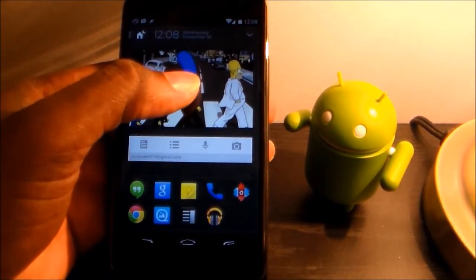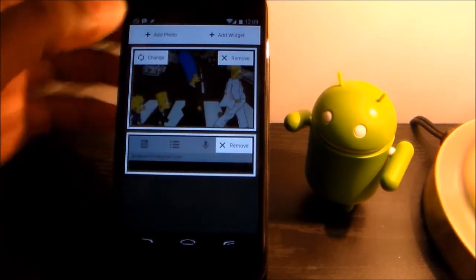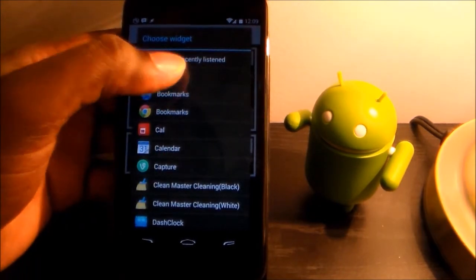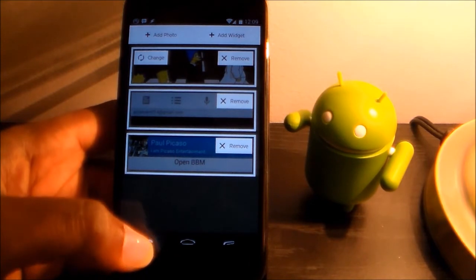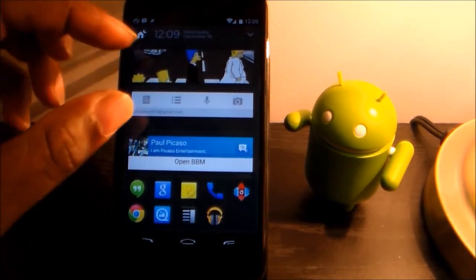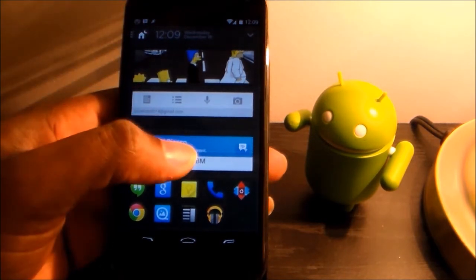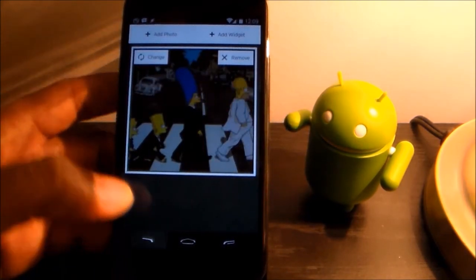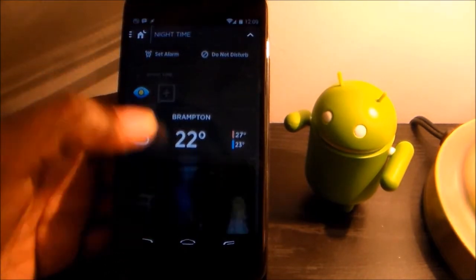So I'm going to add another one and see if it pushes the screen down or if it continues to make this wallpaper small. Let's go ahead and add another widget. Let's add something a little bigger. Let's go with BBM. Okay, not that big. And let's hit back, or back, you have to touch it actually. So yeah, it just keeps making this wallpaper a little smaller. So if you're in it for the looks, I would suggest not to put any widgets on that first screen. What you want to do is just scroll down and put them there at the top.